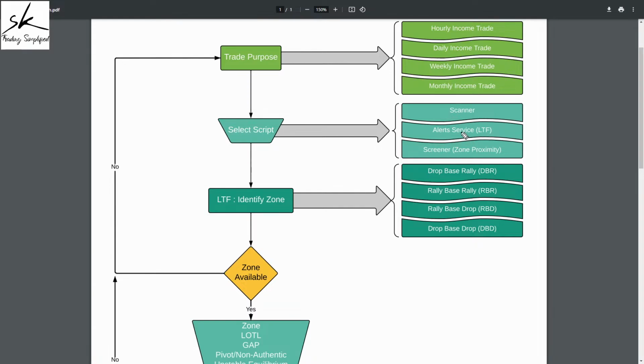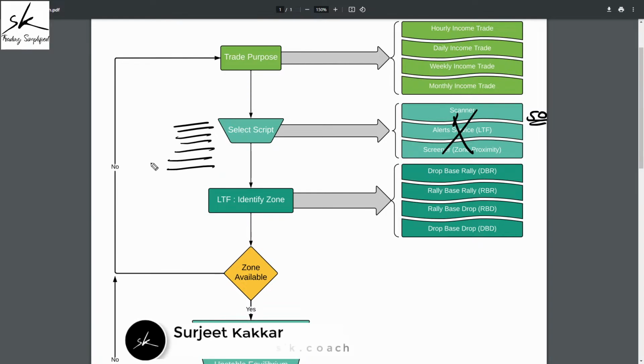Again, I'll add, none of these are call giving or tip giving services. These are only scanner screeners which help you get a small list. The process can also be as simple as, I don't use any of these scanner screeners. Because I want a small list, I will only be analyzing my Nifty 50 stocks, right? So it's your choice how you want to get that small list, but you will have to use one process or the other to have a small list for you. It can be as simple as, okay, this is my favorite list of symbols, and these are the only symbols which I want to analyze, right? So the choice is yours, how you want to get that small list.